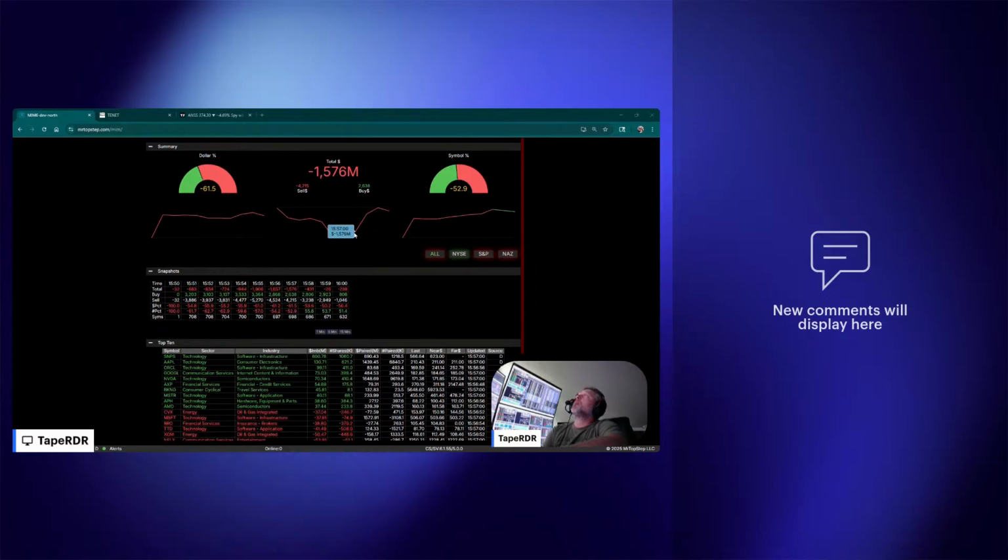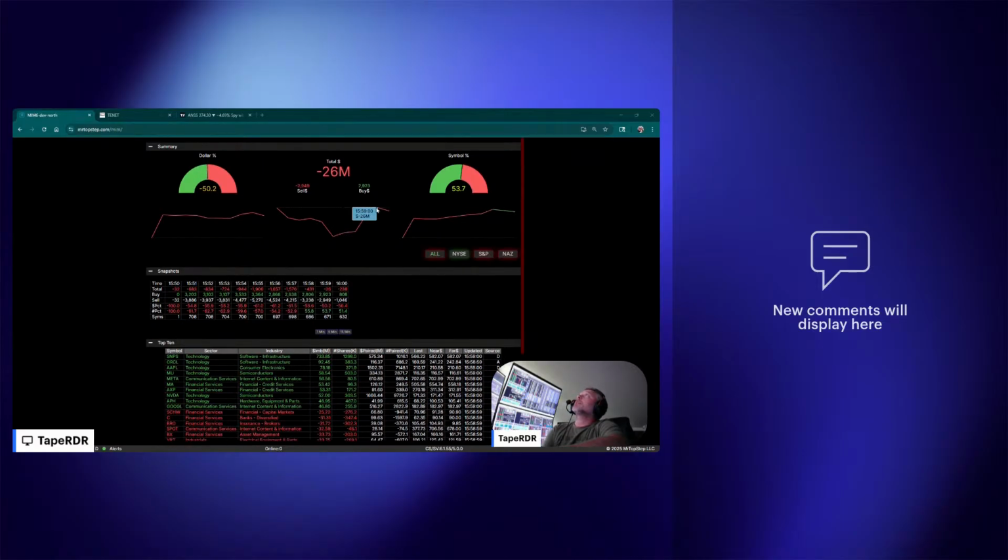So typically pairings in the market start happening around 3 minutes until the close, is when you start seeing a lot of this stuff get paired and go to zero. And that's exactly what happened here at the end of the day. You could see at the end of the day it paired. It had 238 million left. It probably paired out on the final prints.